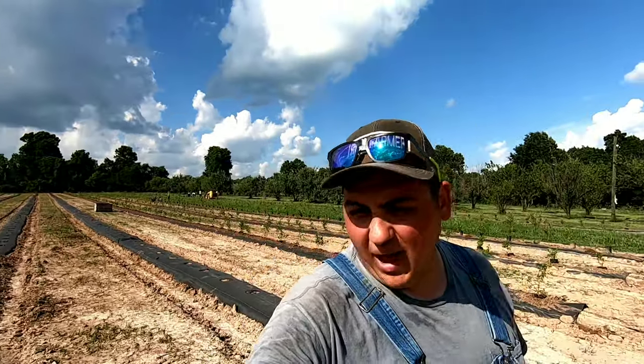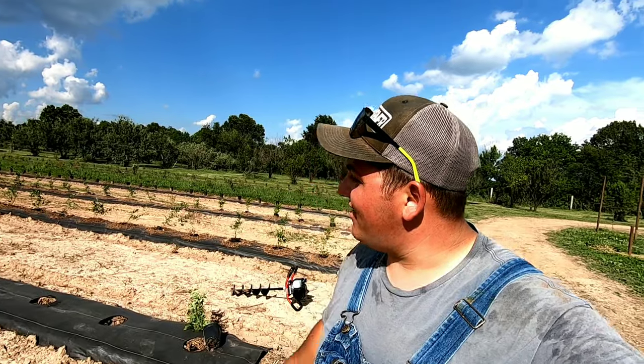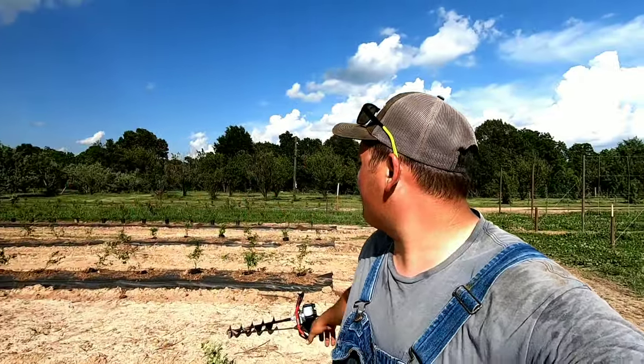So a few hours has passed. I am burning up. It's so hot out here. The sun's beating down. But I'm gonna go ahead and finish these four more rows to drill. And got some cousins over right now. They're helping us pull all these plants out to every single row here.